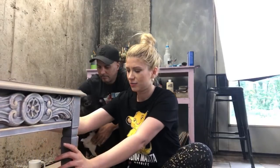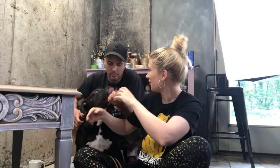And we're done with the beautiful table. It was a quick demonstration of how to dry brush and how to do a wash, how to use a wash technique. Oh, I'm hiding Duke. Sorry, Duke. I have to use wash technique to stain wood. I will finish this table probably tonight or tomorrow, and I will put the final picture on Instagram and my Facebook page, and I'm going to do a little video for TikTok.